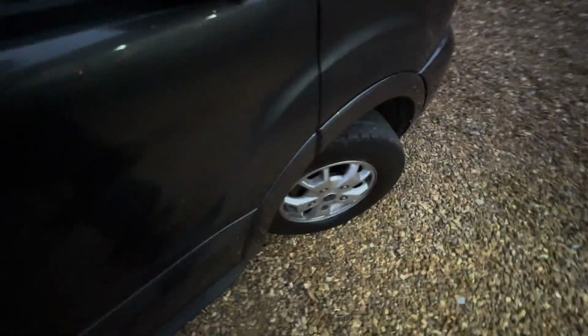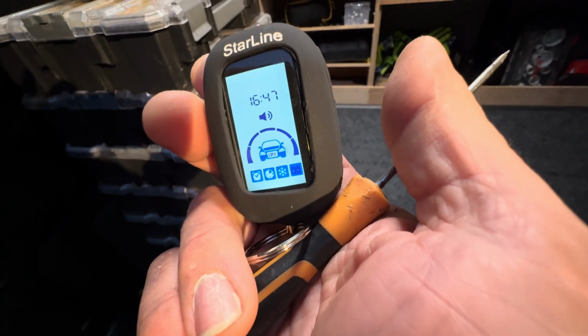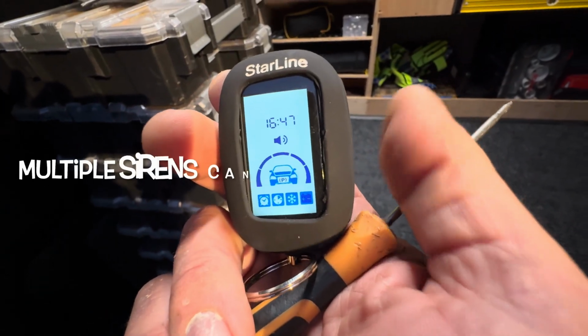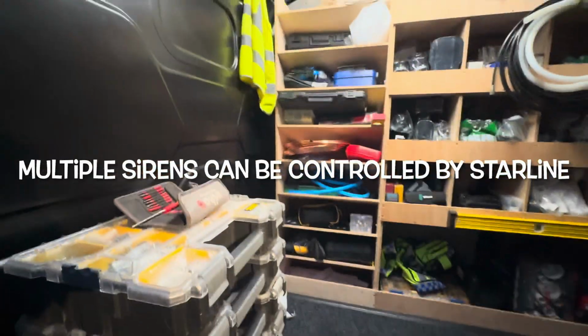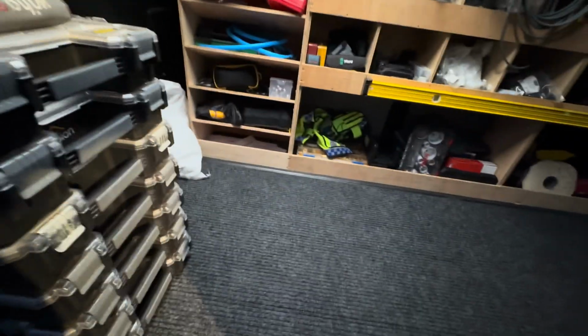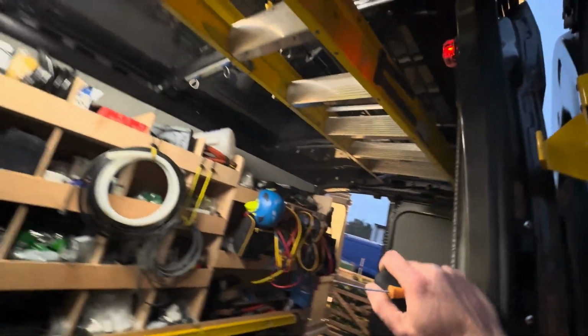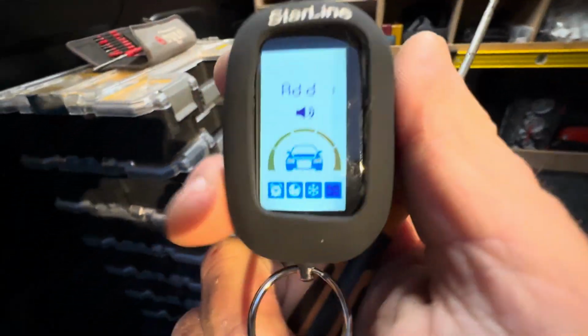We've also got an extra siren in the rear, which is good for a deterrent. So I'll show you what happens when this goes off. So it's still armed. I'm going to set off the shock sensor. Hang on, is it still armed? Yes, it is. So we're setting off the warn-away and the main shock sensor on this now. And when it goes to full trigger after 5 seconds, it all kicks off in here.